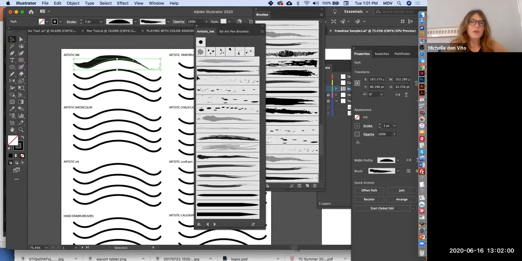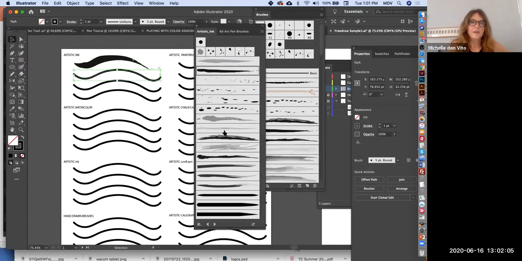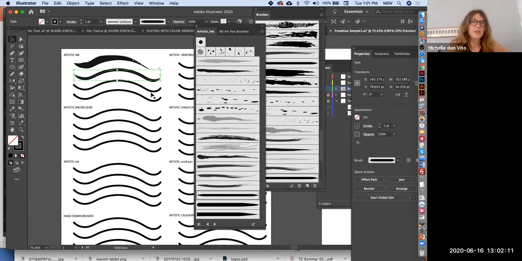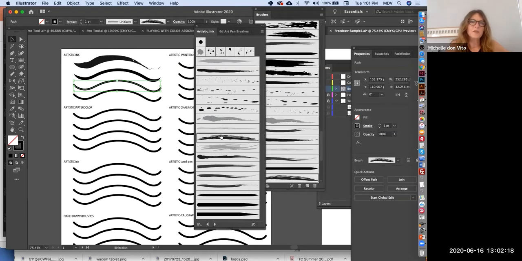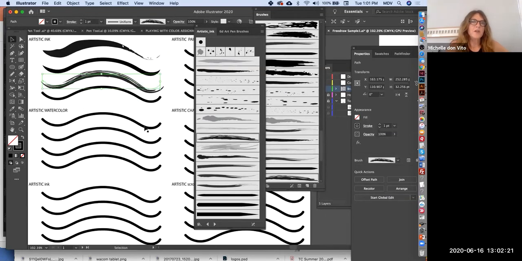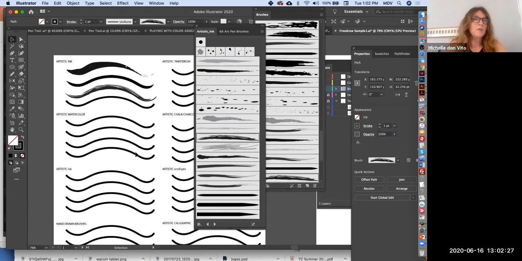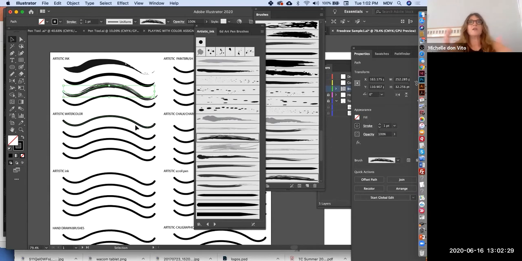So I want you to try out all the ones that are artistic ink here. So there's that one, and there's a ton. So you just kind of have to play around. So you could also go with just this kind of tapered stroke of a brush, like an ink brush. They even have these scattered pens, but it's kind of a waste of time. I don't think you'd use that. I want you to get really familiar with all the different styles that you can apply to a path. Essentially, it's just a path. Remember how when we talked about colors, there's like all these different ways to get there? This is the same sort of thing.